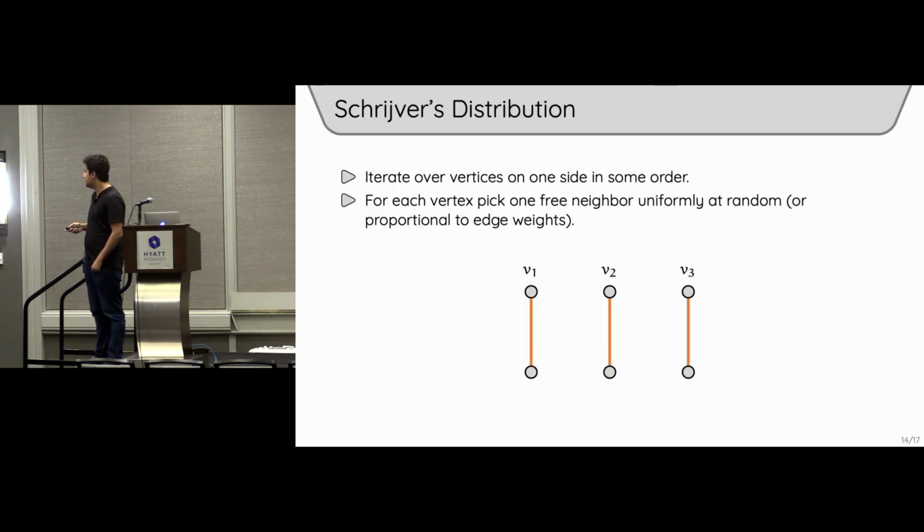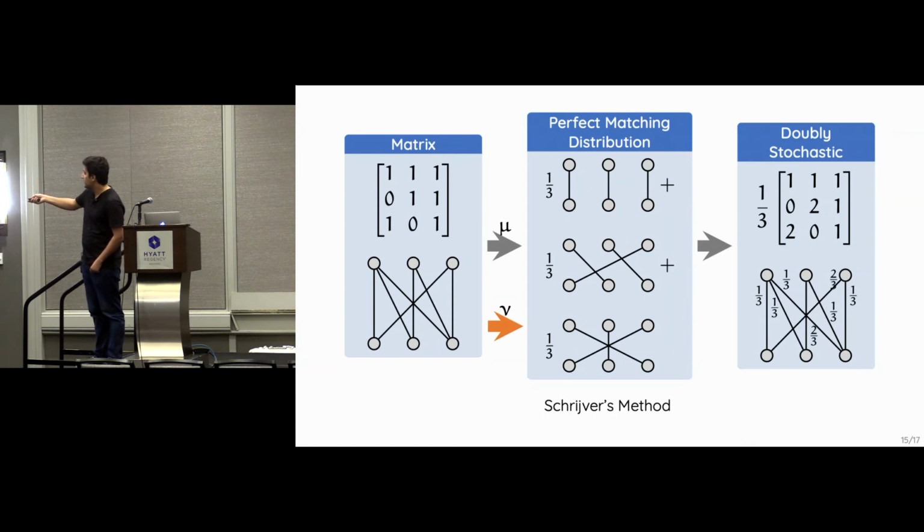Basically, what Schrijver did was he constructed two distributions from the given matrix. One was mu. Another distribution of perfect matchings was this nu. And he related the KL divergence between these two to the upper bound that would prove Bregman-Minc. So our main insight is we shouldn't actually start from the matrix here. We should flip this picture. We should construct a new distribution from this doubly stochastic matrix. What do I mean by that? You again go sequentially over vertices, but when you're choosing a neighbor for each vertex, you pick it with probability proportional to this doubly stochastic matrix, not the original matrix.